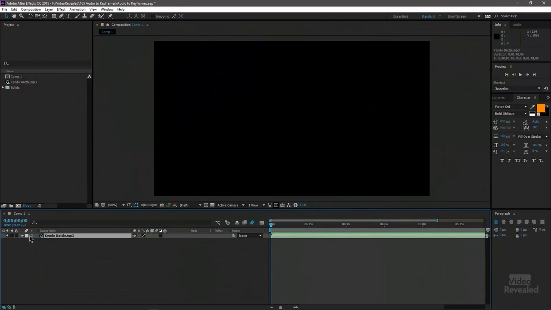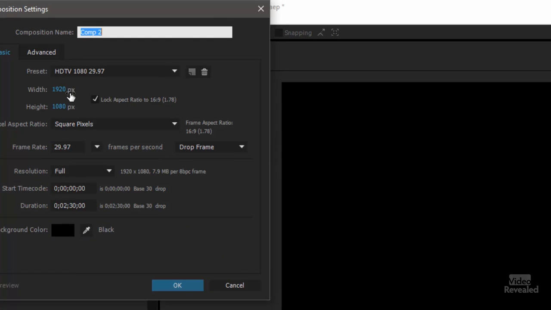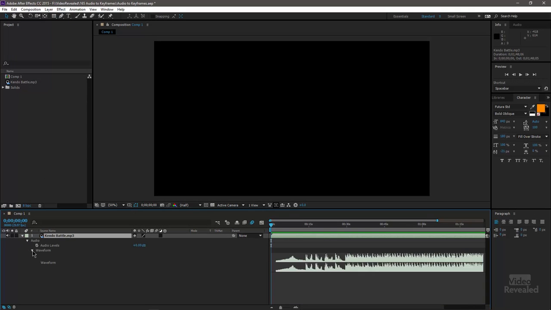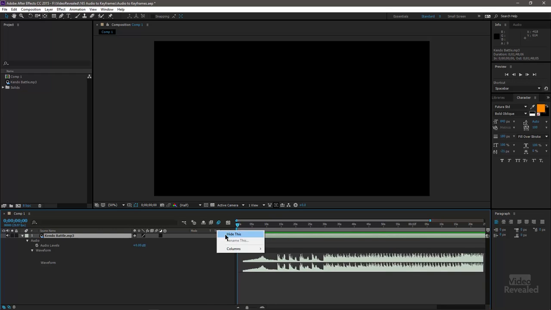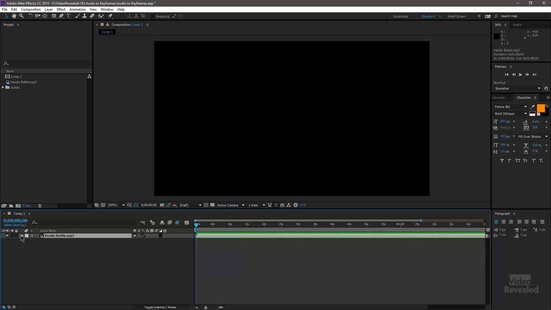So we'll start with an audio file and we'll drag that into a new comp. In the compositions, new comp, you can make it any size you want, any duration you want. Drop in an audio file. This is just an MP3 of something I wrote. If you twirl down audio and waveform, you'll be able to see the waveform right there. Okay. So that is the audio.